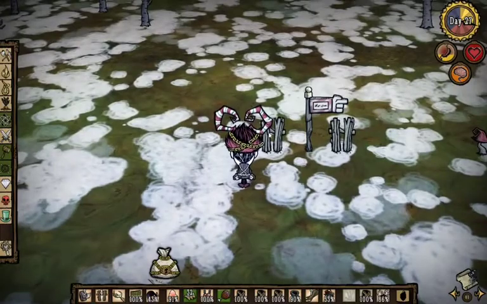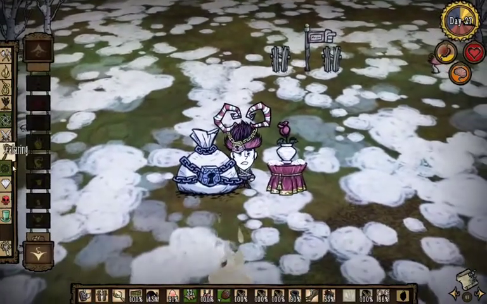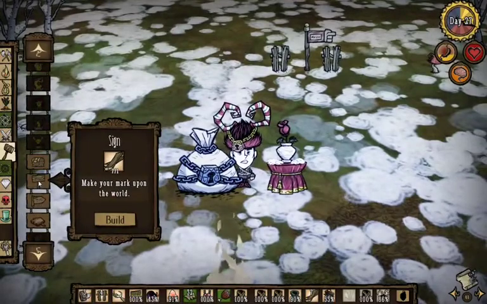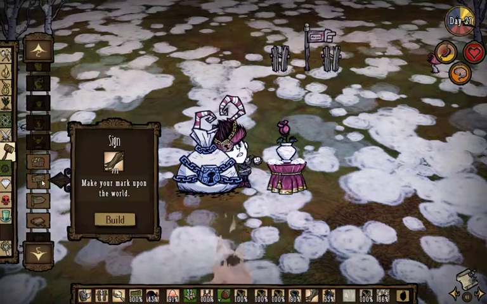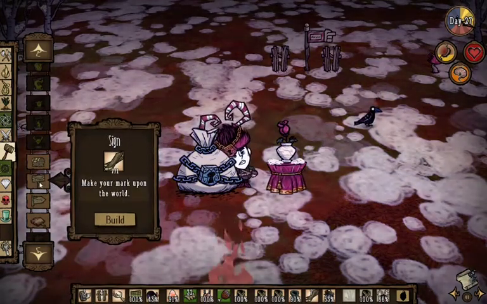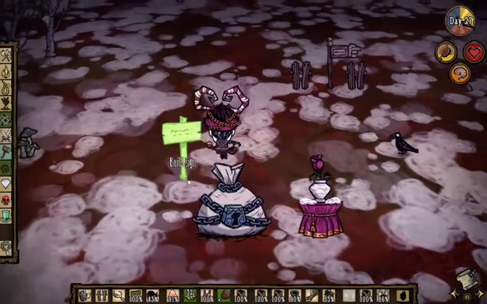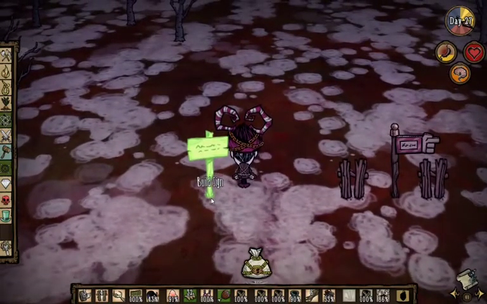Over here, you have to put down the sign in that pattern. Over here, I'm going to build another sign. Now it needs to be only those two types of signs, because mobs don't usually attack those, so you should be good.